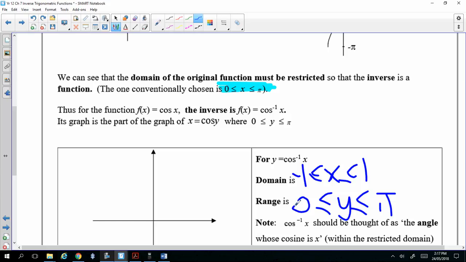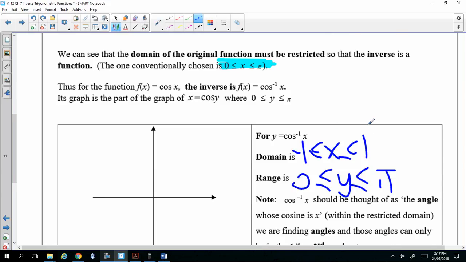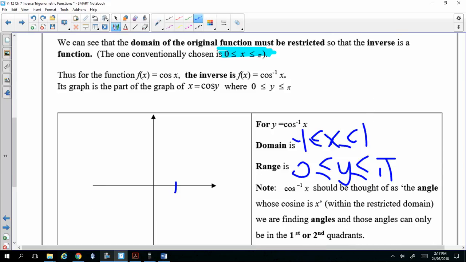Then we can draw the graph again just for extra practice. So that's 1 and negative 1. Pi is about 3, so it's a bit higher than the sine inverse. X and y. In the middle is pi over 2. Now cos inverse has to be going downwards. So start from the top left, middle, just get 3 points and join them up. Remember, it's a vertical tangent. And then go down, and then vertical tangent again. That's your graph.